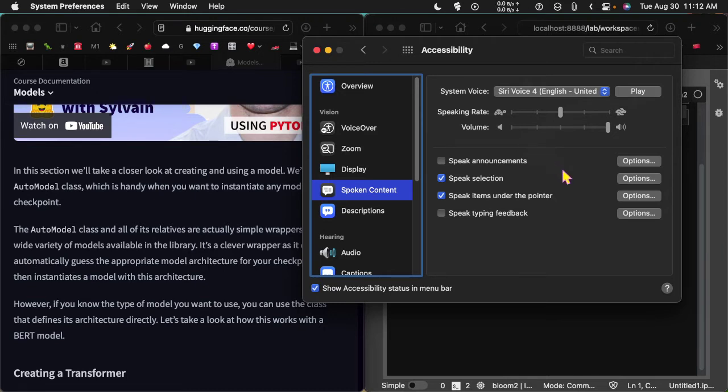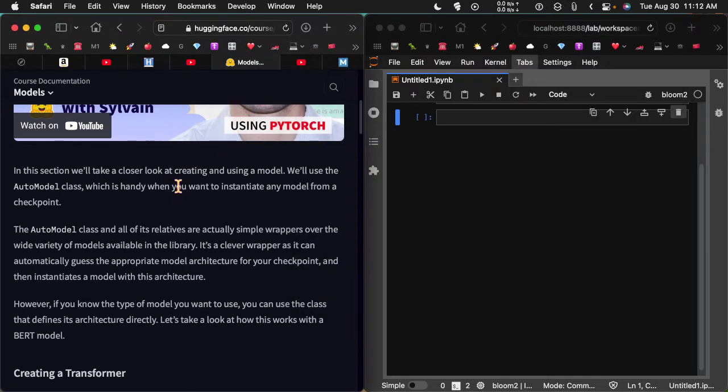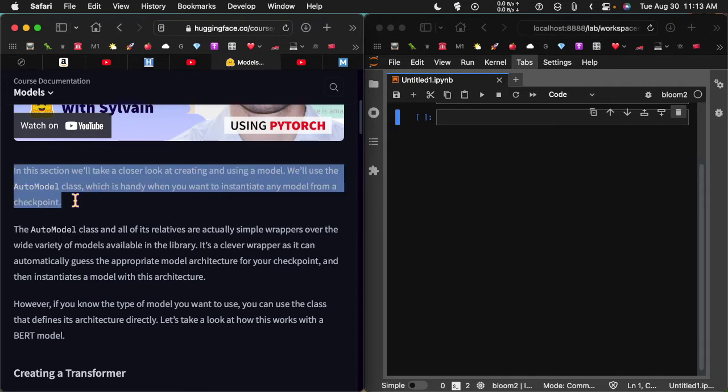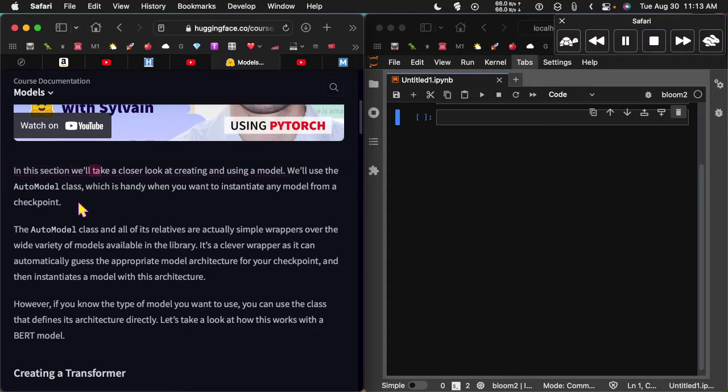Once this is turned on, it doesn't seem to work immediately. You actually have to highlight the first bit of it and do an Option Escape. And we'll take a closer look at creating and using a model.